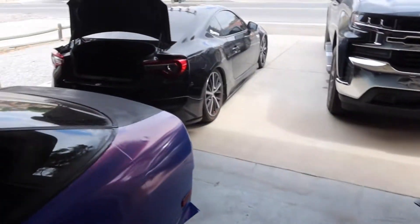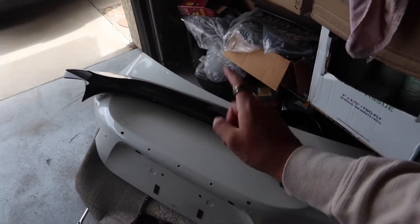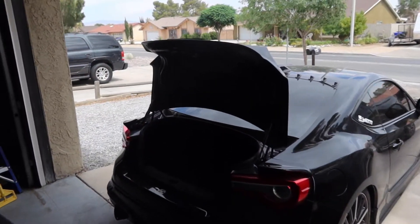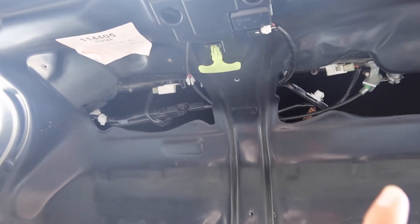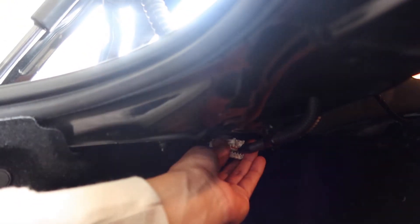So instead, to not make this video too long, I'm gonna do a quick overview of how to swap trunks. I'm going from the stock trunk back — taking off my carbon fiber one. Basically it's just gonna be transferring all the wiring from here over to the new trunk. First step, nice and easy — this wire right here, all you gotta do is unclip it.